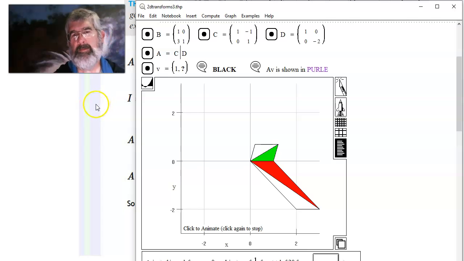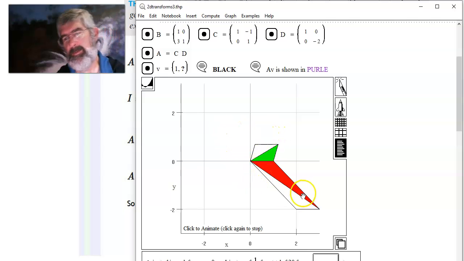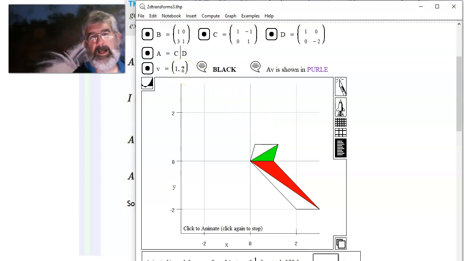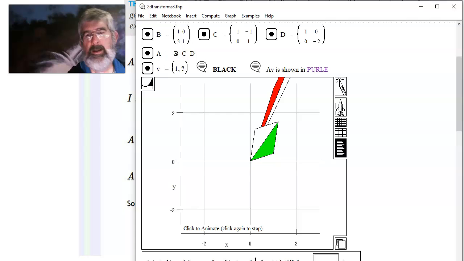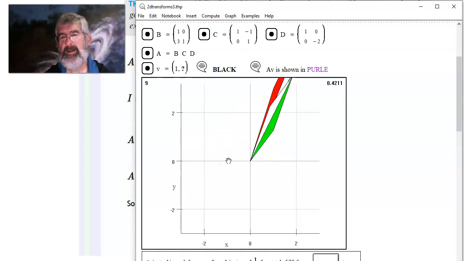Now, notice I said minus 1, and yet it looked like it pushed this thing to the right. Well, that's because you're looking at the negative values of y. On the top side, it would have pushed it backwards by minus 1. But this is being pushed forward because y is negative. So it's negative times negative 1. Okay. So there's that shear. And then I need to multiply out in front of that with matrix B. And sure enough, it gets me up to the same thing.